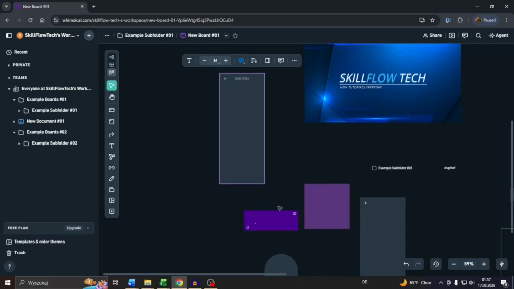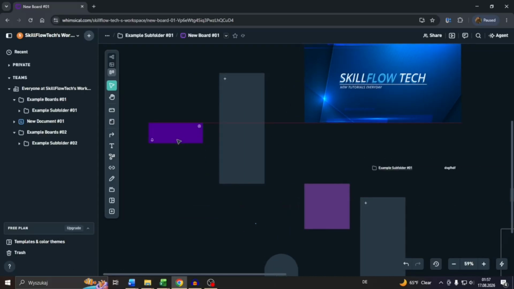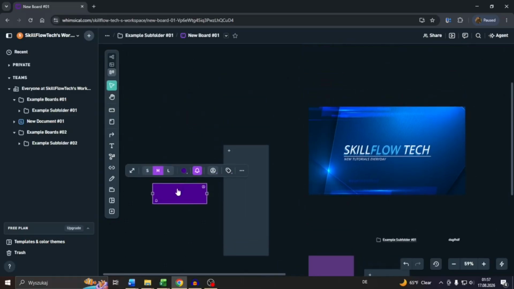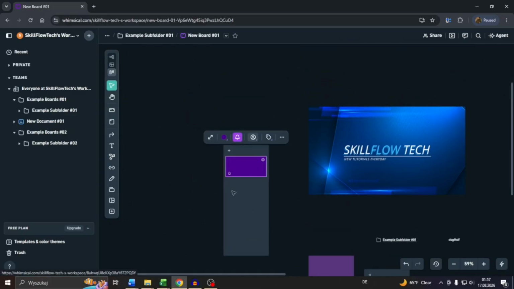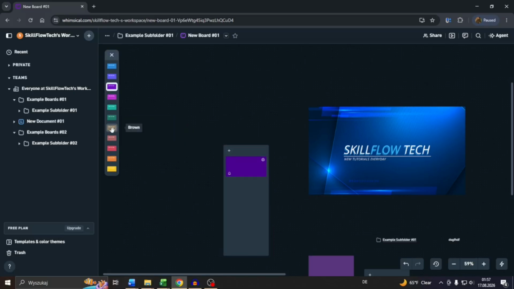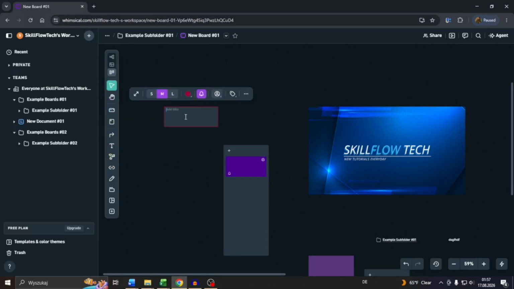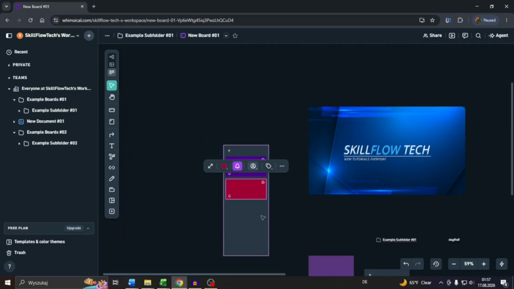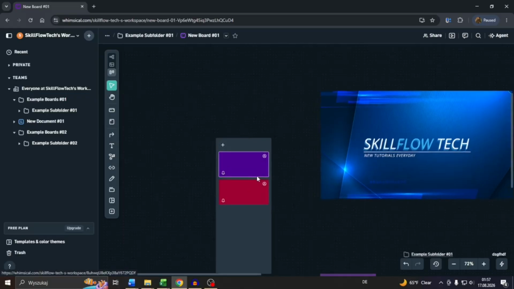Let me zoom in so that you can now, for example, move cards from your diagram and position them here inside the stack. So let me add another card, this time with this color here. And then guys, position it here above your stack and release the left mouse. So that's how you can organize your cards.